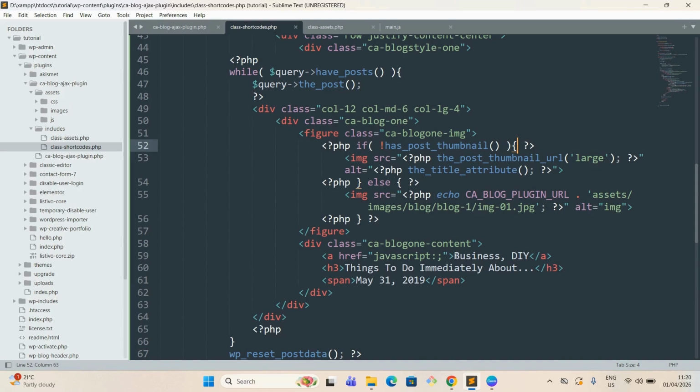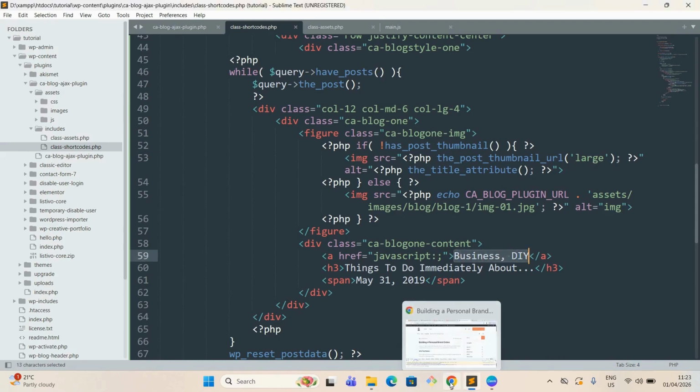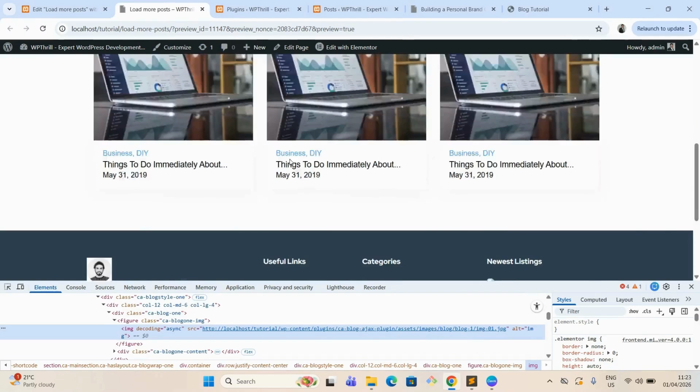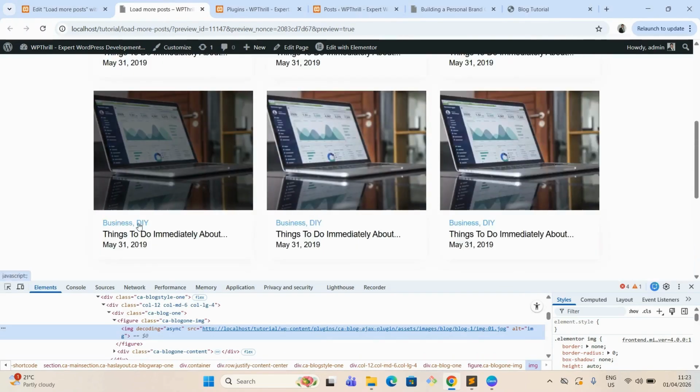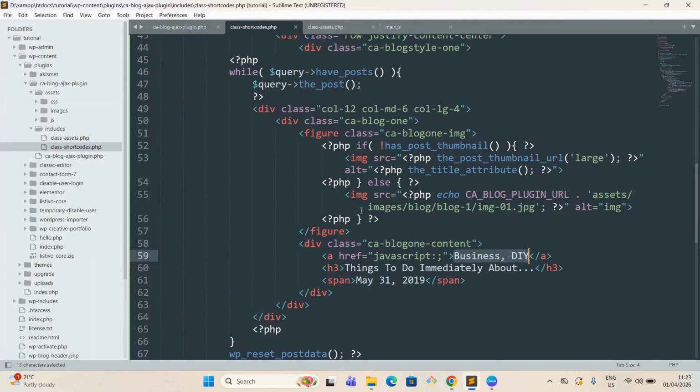All right. So next thing is to use our categories naming. If we come back to our categories, we do see names of each category assigned to the post. So how to do that?